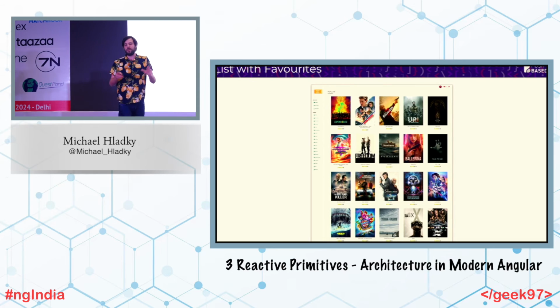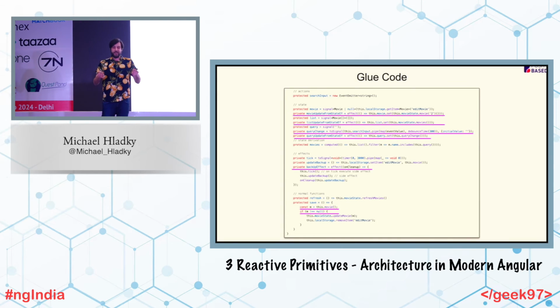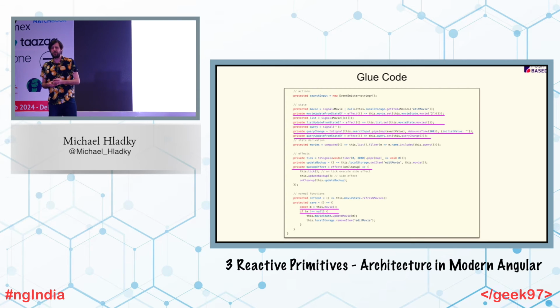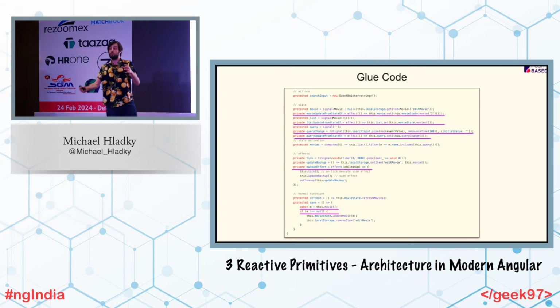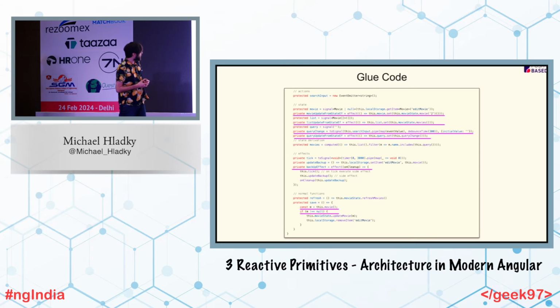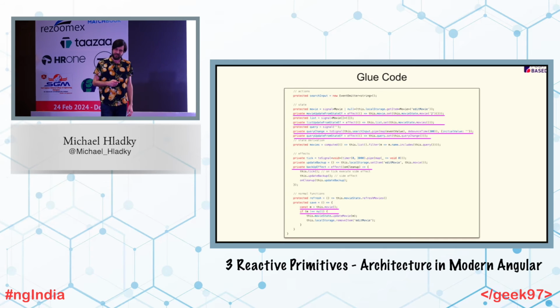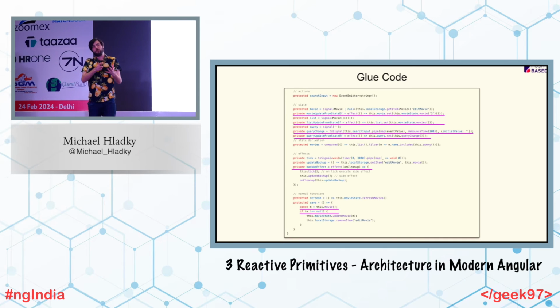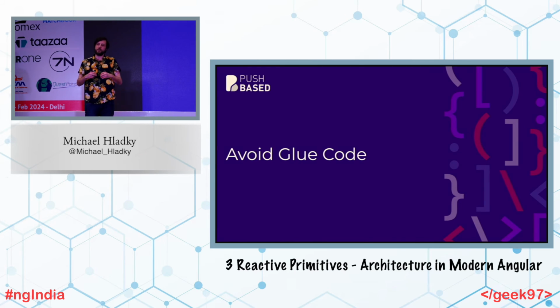And if you would use Angular out of the box as it is today with signals, the audio changed a little bit now, I believe. You see, you need a lot of code, and you need a lot of useless code, and this useless code I call the glue code. Why? Because you need that code to combine those things together. It's not really nice, especially the last one is not really nice. But we are more or less facing those problems on a daily basis. So what I want to pitch is to use those 3 reactive primitives and functions and go back to a state where you really have clean code and clean architecture.